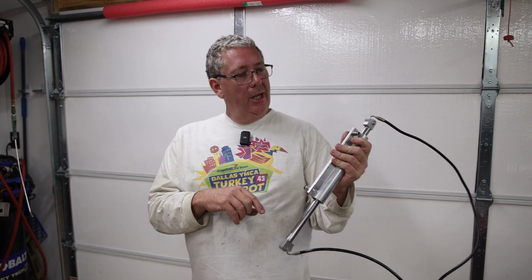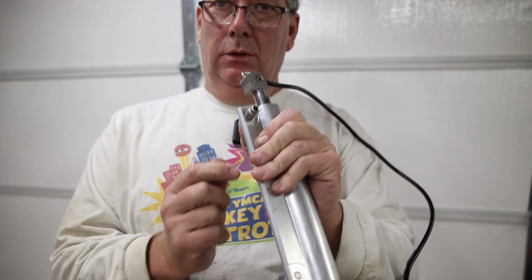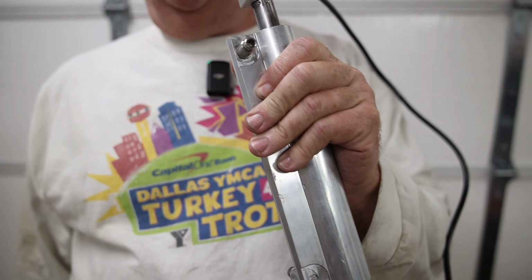The way to tell which is going on the top and which on the bottom: the top pin has a machine groove in it. And that's where the armature for the top will connect.